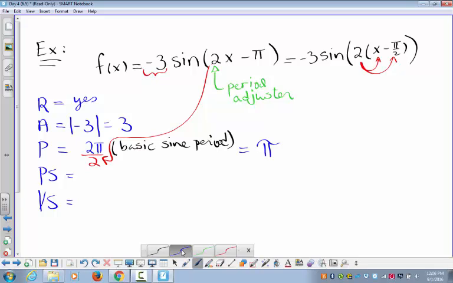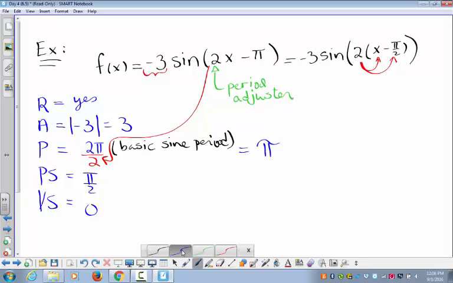So it's always the opposite of what we see. We see a minus pi over 2, so the horizontal shift will be opposite. And in this case, vertical shift's on the outside. I didn't put anything there, so it's 0. That phase shift thing, that horizontal shift, everybody's probably uncomfortable with that.